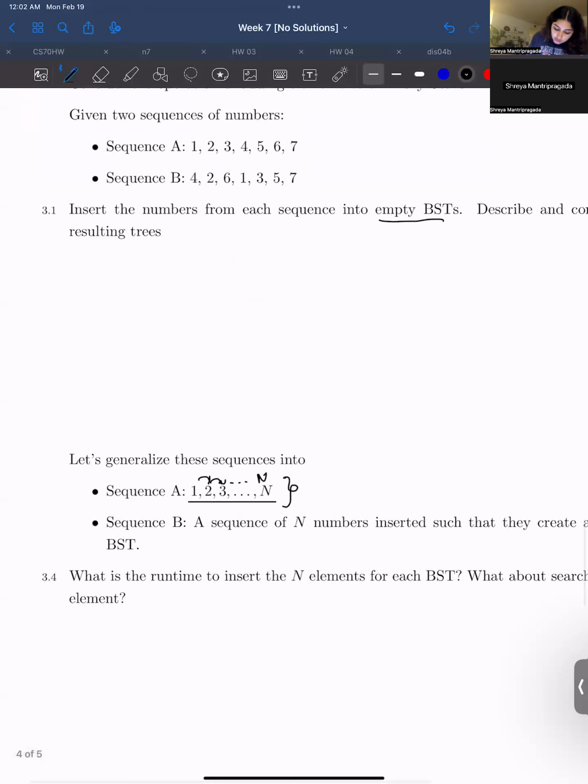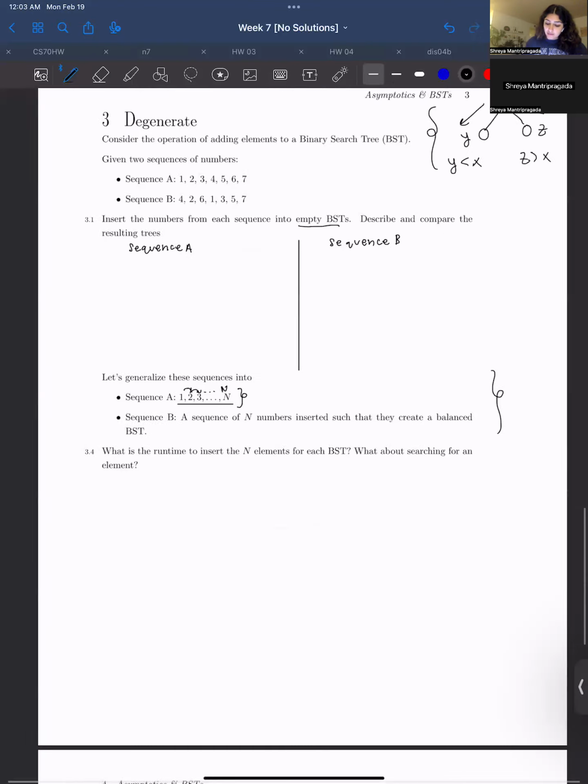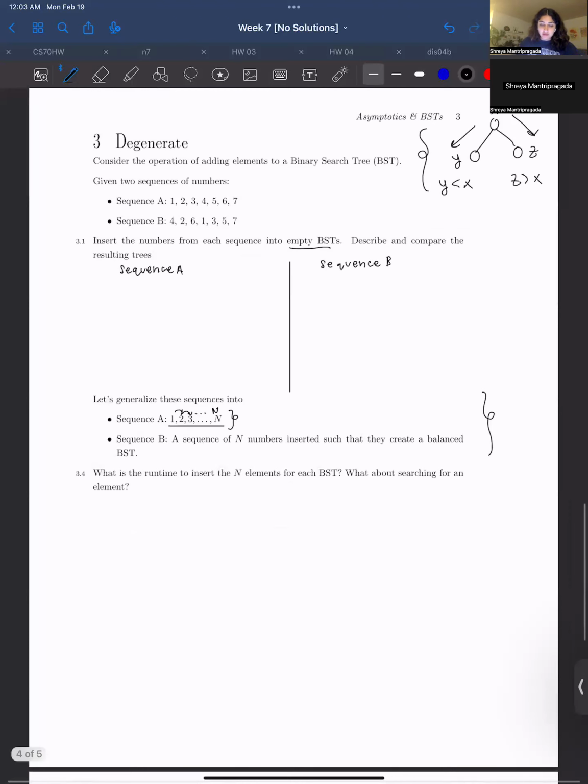So I'm going to section this off: sequence A and sequence B. Well, following the rules that I mentioned above about how to add values into a binary search tree, we know that after you add element 1 in this top case over here, and since 2 is more than 1, you add it as a right node from 1.